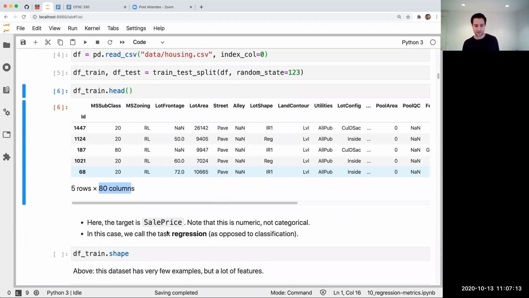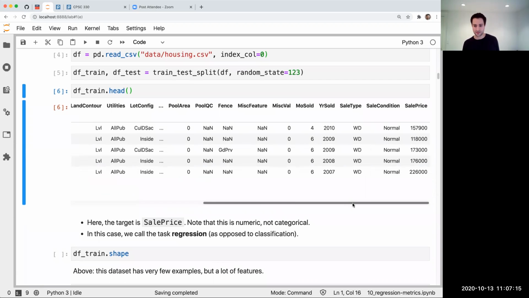Okay, so the big thing about this week is that our target column, the sale price, is numeric, which we call regression. So all up to now, how long has it been? 4.5 weeks of this course. We've only been doing classification. And in fact, we've only been doing binary classification where there were just 2 categories, but you can also have multi-class classification with more than 2 categories. But this week we're predicting a number.